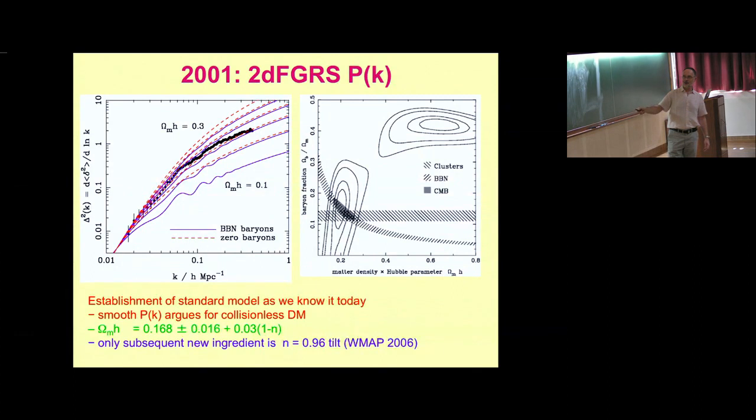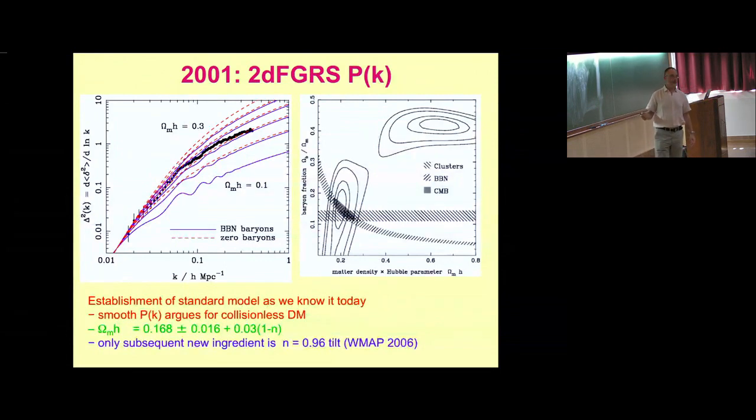Where are the large acoustic oscillations? There's a hint of something small in there. But that tells you that the baryon fraction has to be subdominant. Indeed, you can fit the data, and you've got a baryon fraction of a bit under 20%, which is exactly consistent with other inferences, say, from Big Bang nucleosynthesis or the CMB.